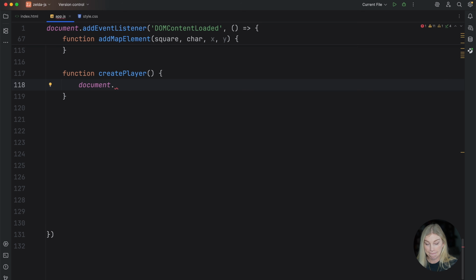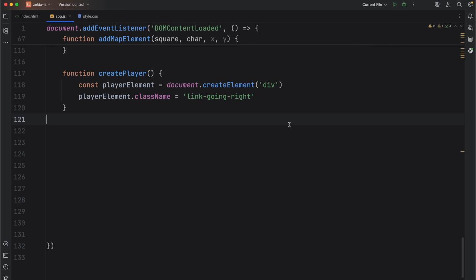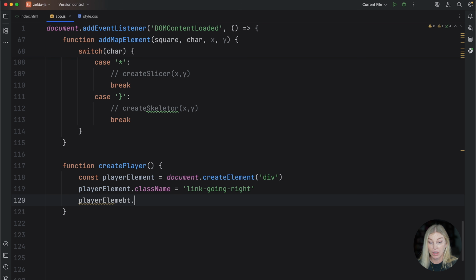Document create element, just like so, and create a div, const player element. And now I'm going to grab that player element and use class name to give it the class name of link going right, which we already wrote before. I'm also going to give it an ID so we can pick it out on the board.